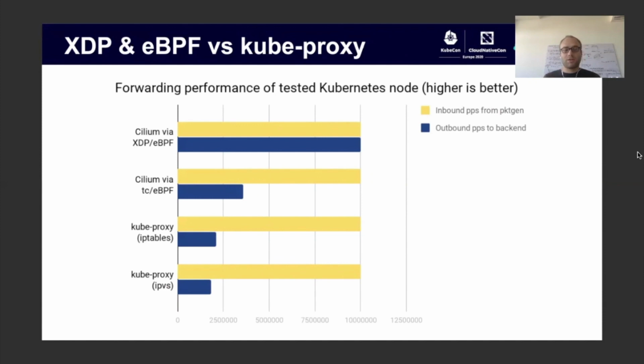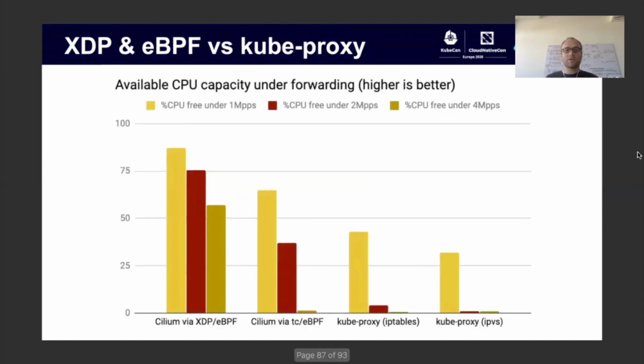On those dark blue colored bars, you can see how many packets each was able to handle. In the XDP and BPF case, there were basically 0 drops, and all the packets generated from the other node were being pushed out to the remote backend when the service is on a remote Kubernetes node. In the TC layer that Cilium is able to attach to as well, you were still able to handle around 3.5 million packets per second, whereas with kubeproxy there's much more overhead because the netfilter layer comes later in the stack than the TC layer, and it was only able to handle around 2.3 million packets per second. And IPVS even has slightly more overhead, for just the small number of servers that was tested here, than the iptables one.